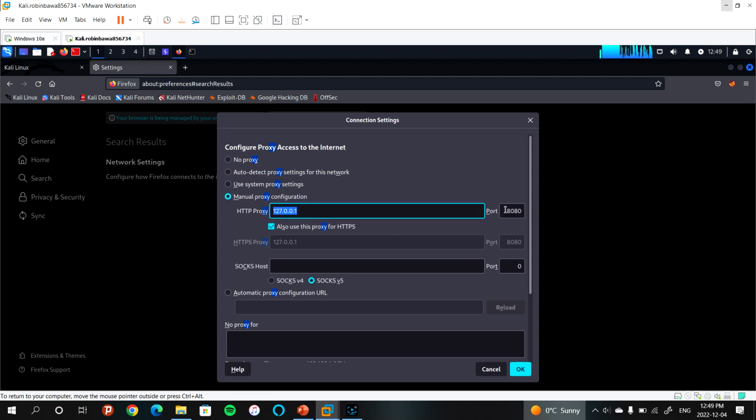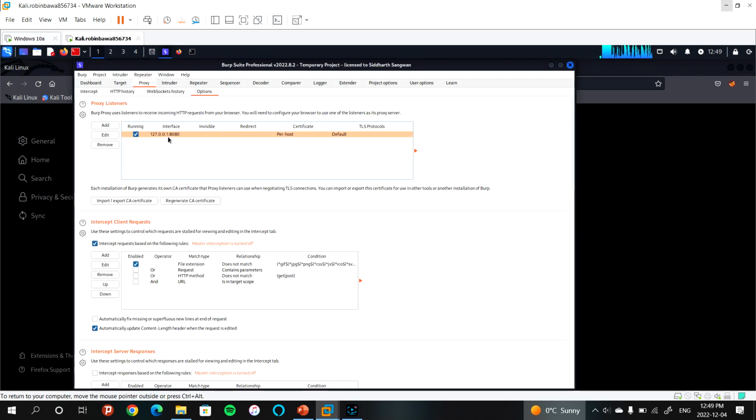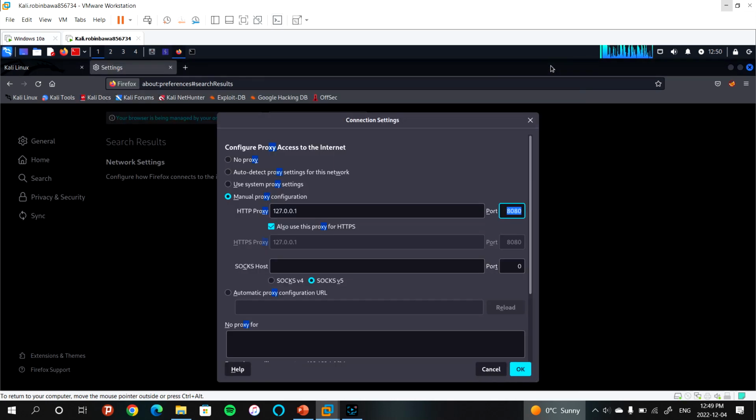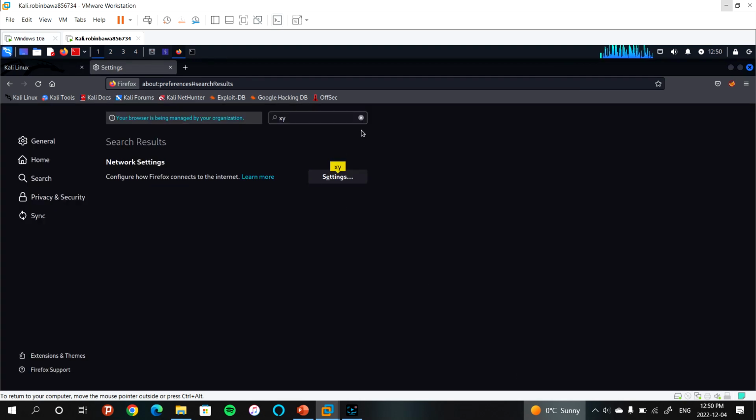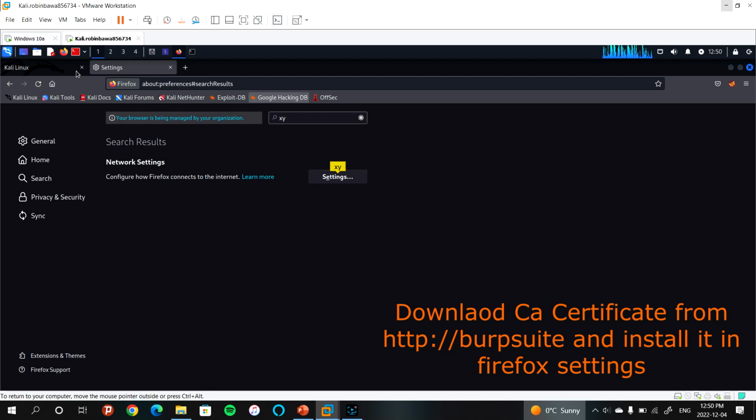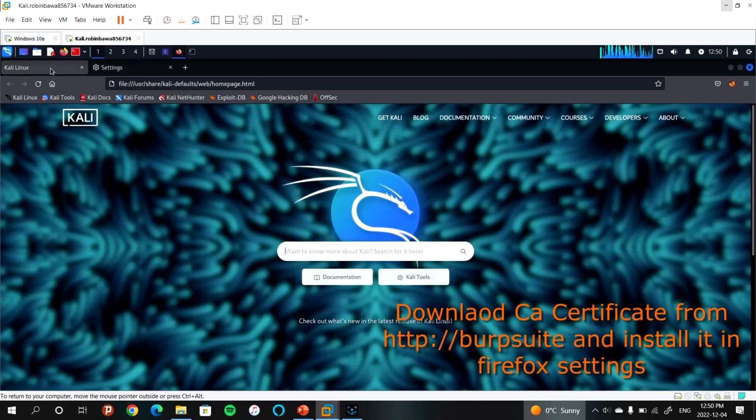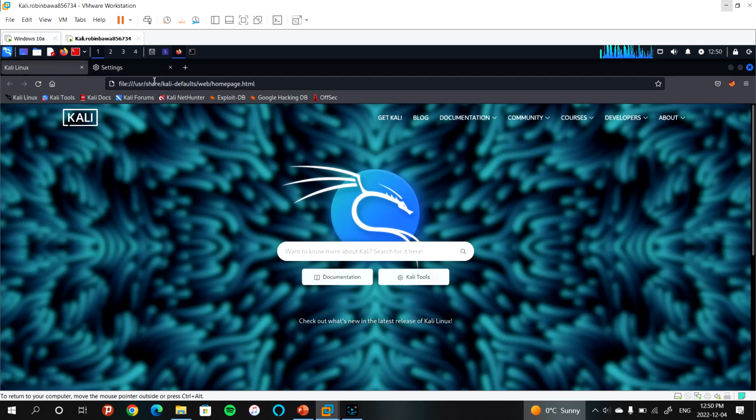Put the manual proxy here and the port number. Click OK. Then you need to download the CA certificate from the Burp Suite HTML and install it in the Firefox settings.